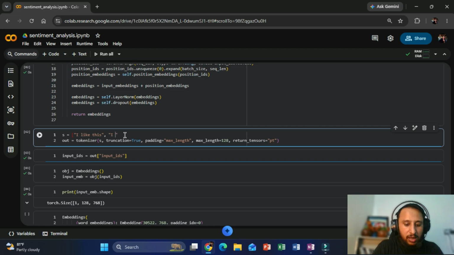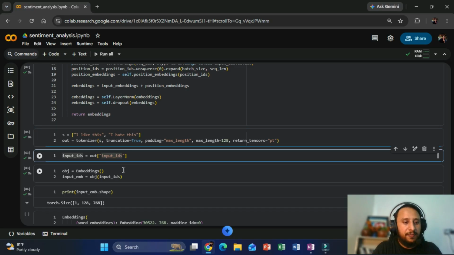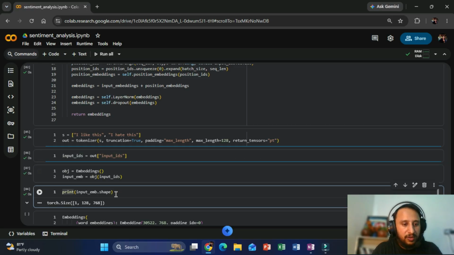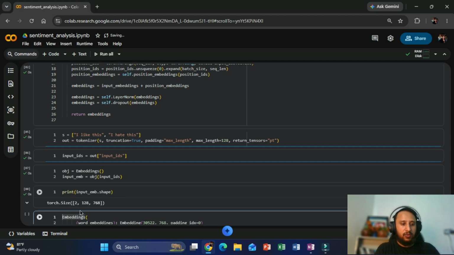Okay, so this is going to be the "I hate this" input, and now I will take these input IDs and call the embedding layer with the two input sequences.